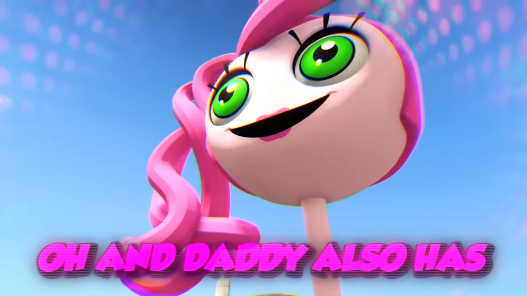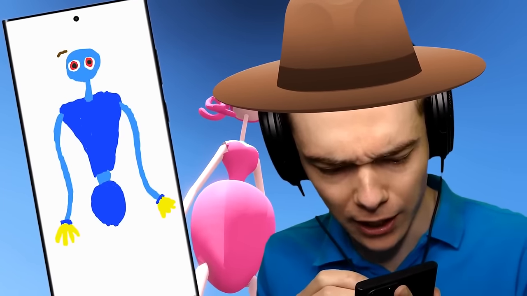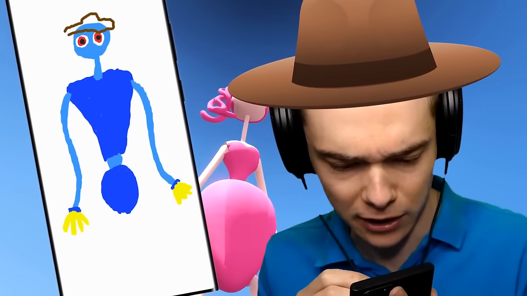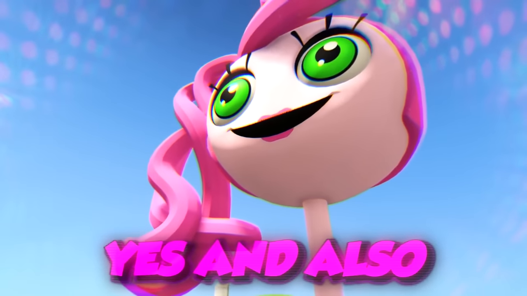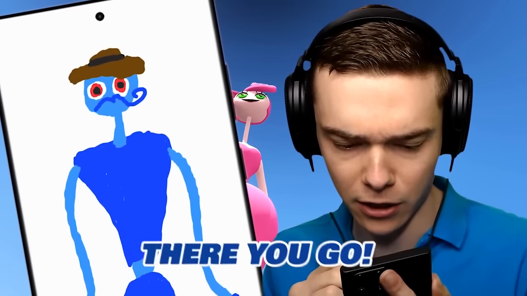Oh, and Daddy also has a hat. It's brown. A brown hat, you say? All right, we can give him a little hat just like this. Yeah, no problem. Yes, and also a mustache. A mustachio, you say? All right, well, we can give him a nice dark blue mustache. There you go. Is that it?